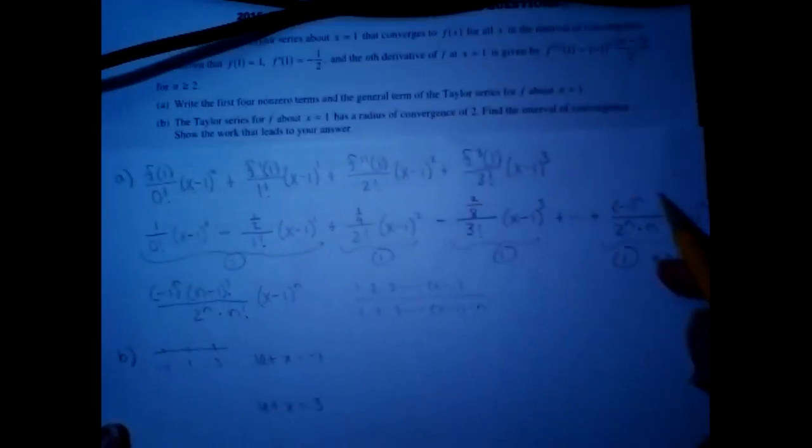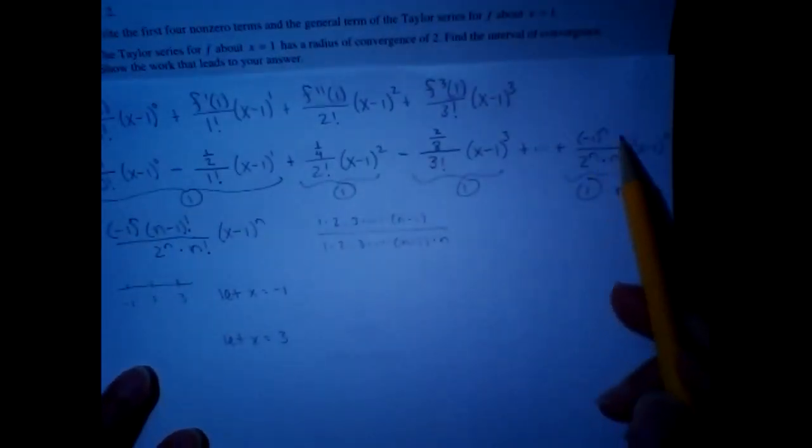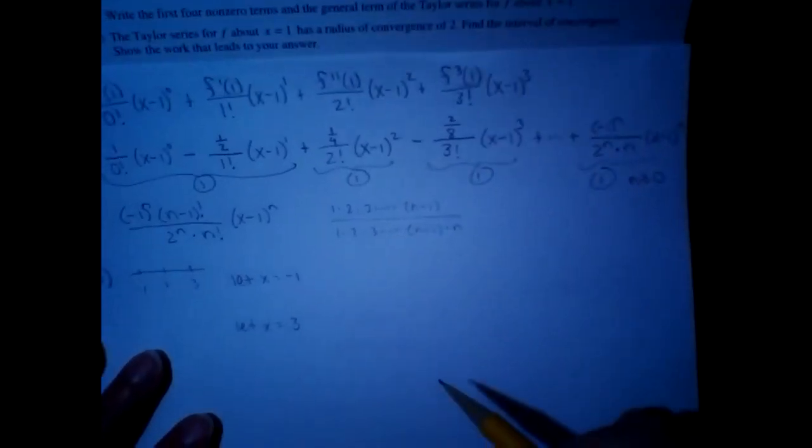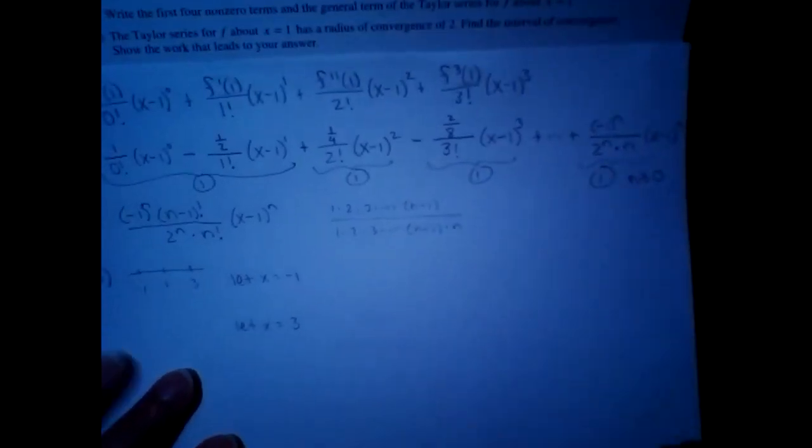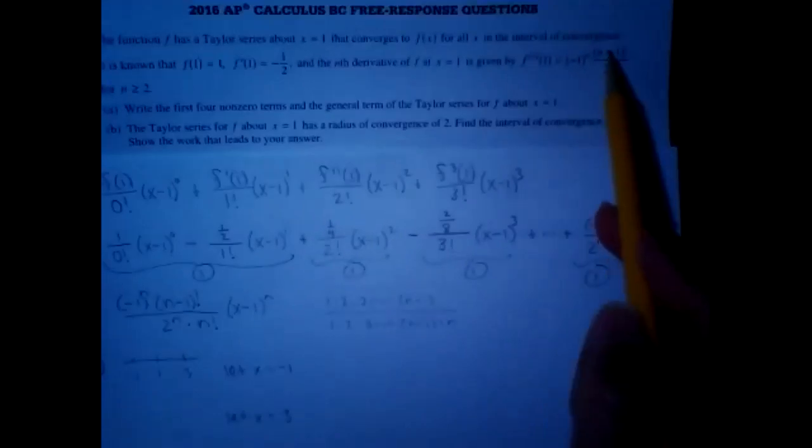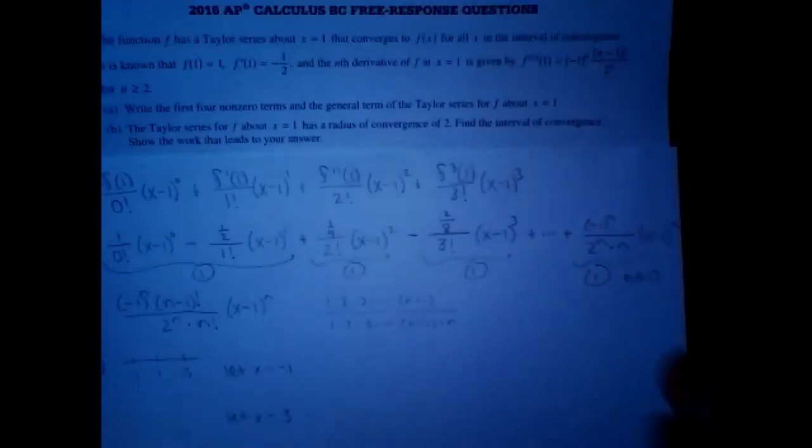And this is the general form that we're using. So the only kind of bad thing about problems like this is if you were unable to get this, then you'd be out for the rest of the problem because you need it in order to do the rest of it. But again, they gave us this, so that was like a big chunk of it.